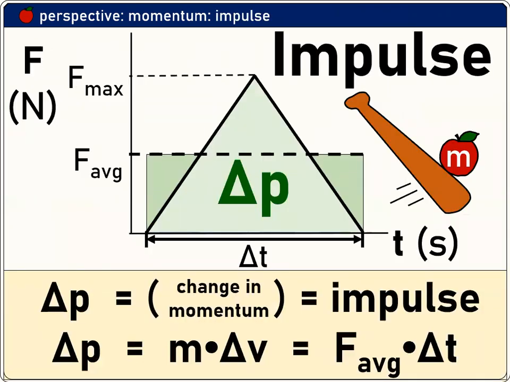Impulse. Now this right here, you definitely want to know. Whenever you see a graph that's force versus time, and on the AP exam, I bet you're going to see several of those graphs, you should immediately start thinking this has something to do with impulse or momentum, because it's just the area under that curve.